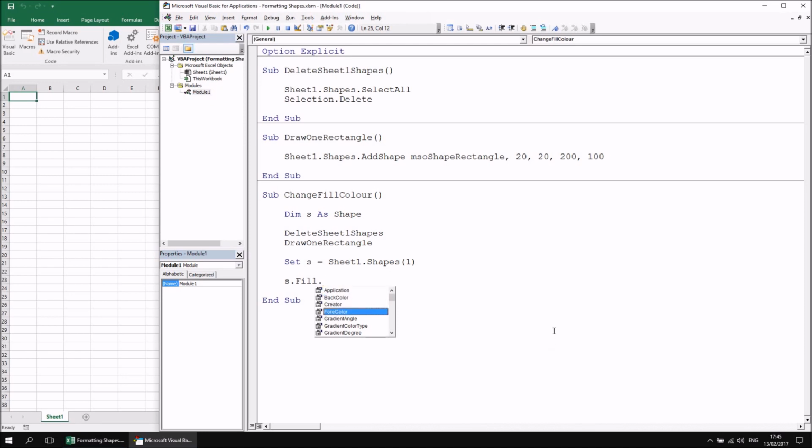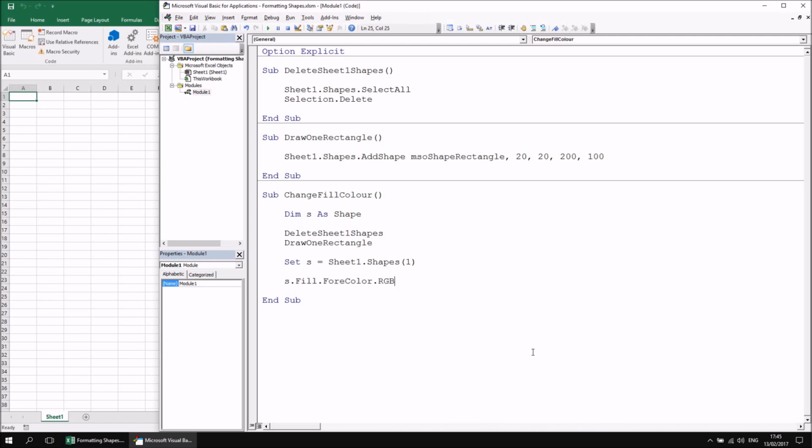So I'm going to go for fore colour, then enter another full stop to see yet more properties. And there are three different properties in this list that will let me modify the fill colour. I'm going to stick with one called RGB just for the time being. The two other ones we're going to encounter later on are Object Theme Colour and Scheme Colour. We'll mention those fairly briefly. But RGB is almost certainly the one you're going to go with in the real world, simply because it's the most reliable and it's got the widest range of possible values.